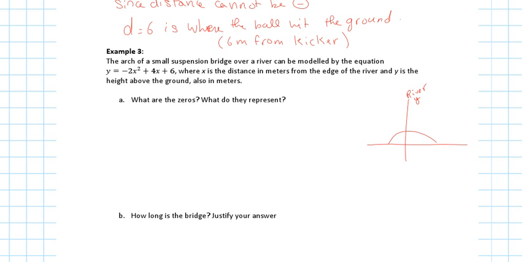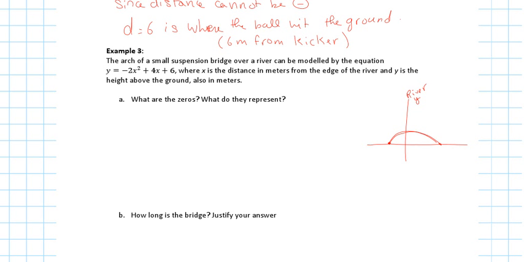Well, there is a river, but they're measuring the distance from the edge of it. So this is the edge of the river, and they build a bridge on top of it because they need to cross that river, no? So the bridge is going to start on one side, go up, and then land somewhere on the other side, so the people can cross it. Does that make sense? This is the edge.